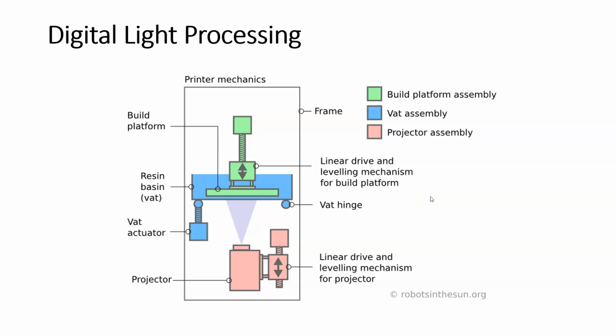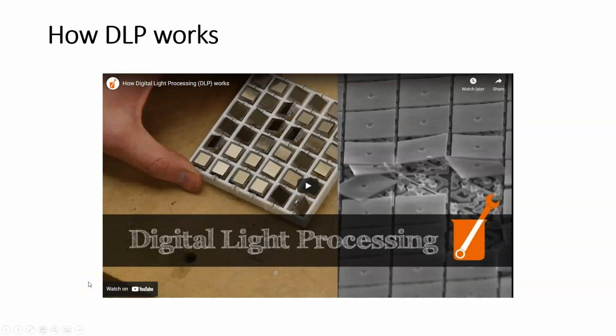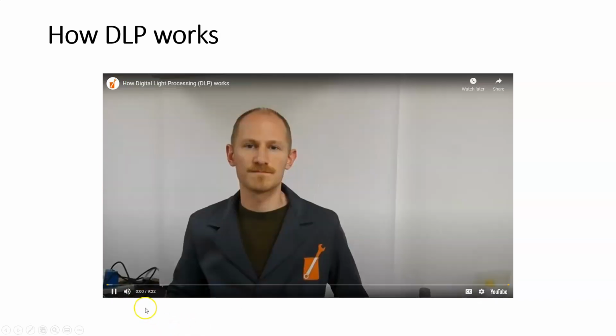All right. Now, I have a couple of videos to help explain how this whole DLP chip works. So we're going to watch these for right now. And in the first one, this gentleman is going to make a larger model, essentially, of a DLP chip so that you can kind of see how it's going to work. Now, this is a long video, so I'm going to fast forward through different parts just so we can get to the parts that we really need to.